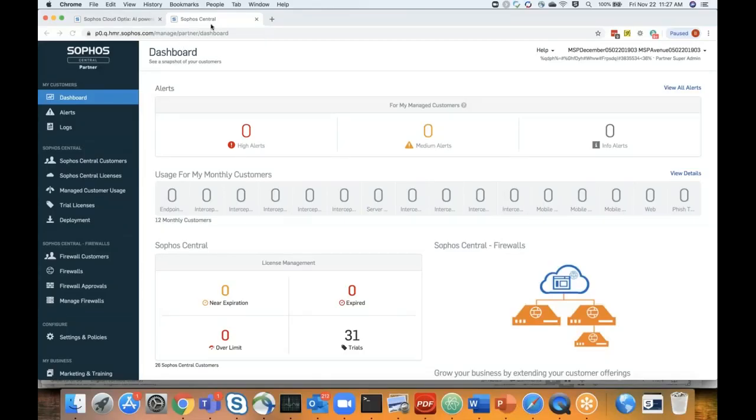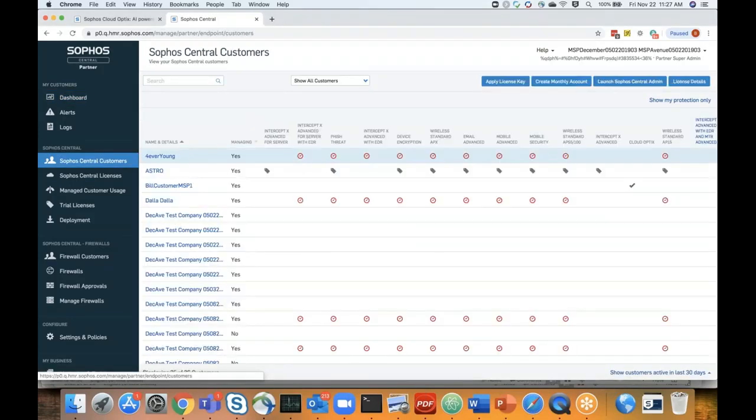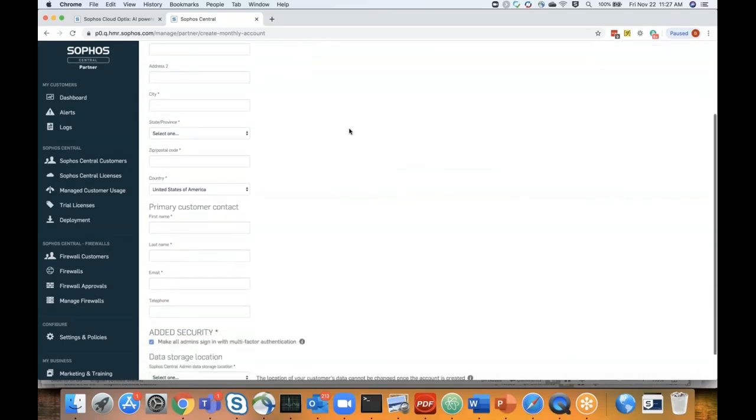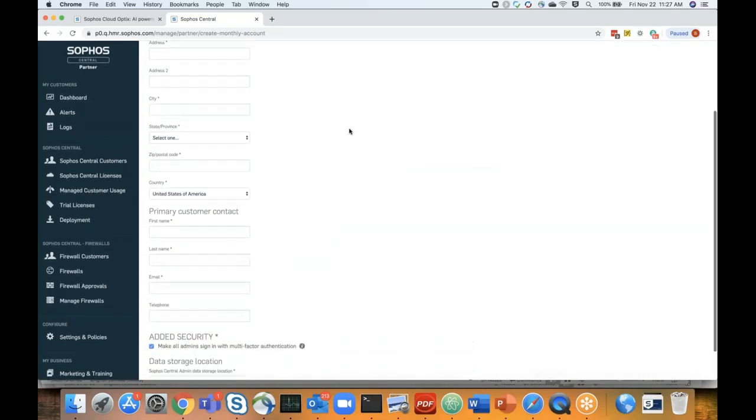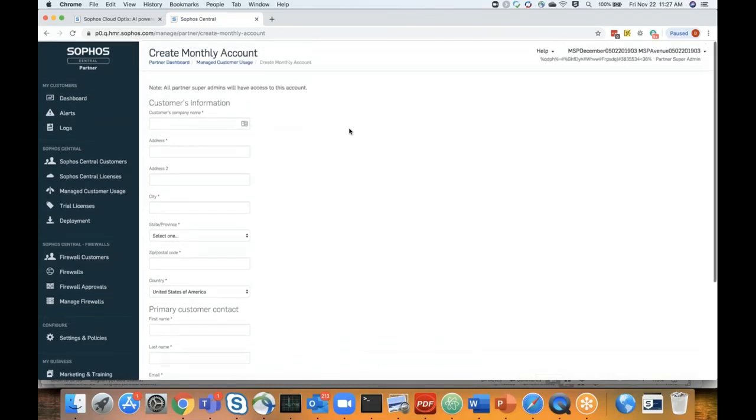Okay, so you should hopefully be able to see my Sophos Central screen. This is the partner dashboard, which hopefully you are all familiar with. We've integrated Sophos Cloud Optix into Sophos Central. Essentially what that gives you the ability to do, very much like you're used to, is manage all your customers, all your products, from that same dashboard. So very much the way you're expecting, I can create a monthly account with my customer's information, and if you go through this, you're going to see Cloud Optix listed just like you would with your other products.